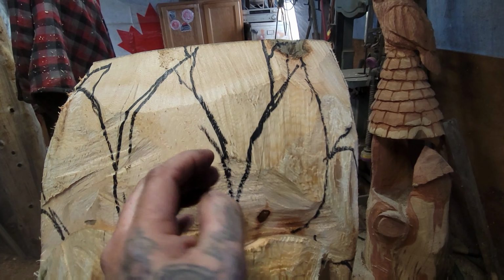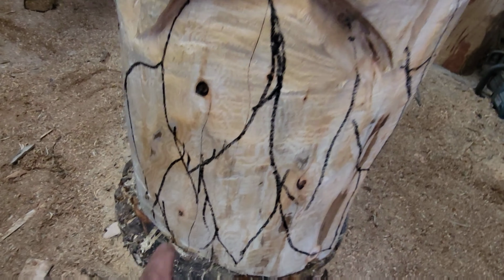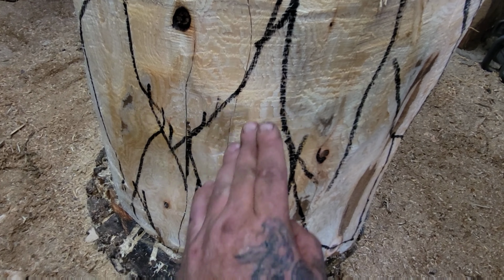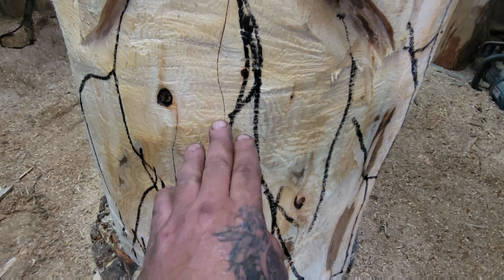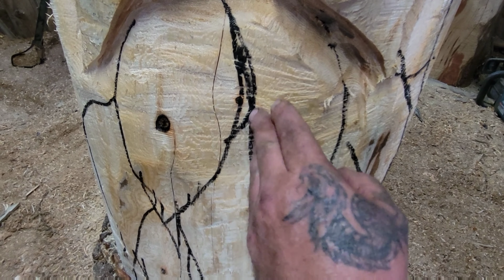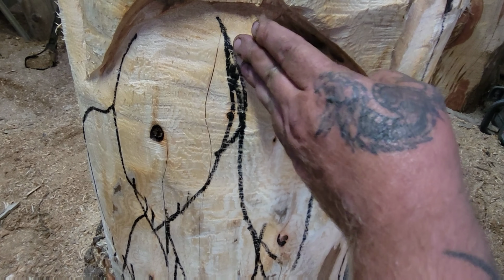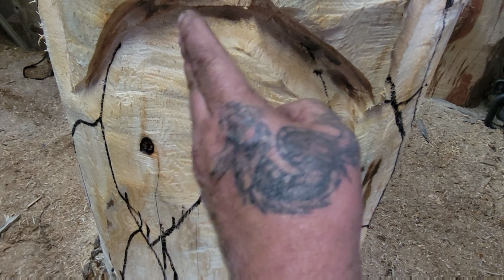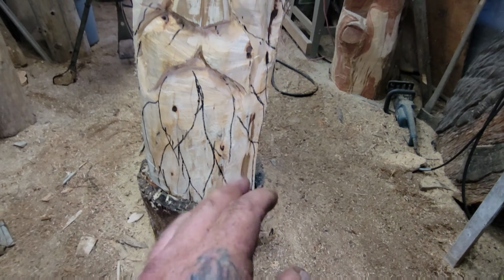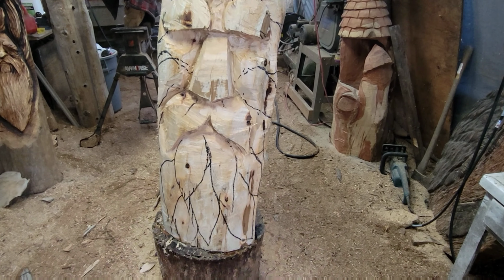So you want your leaves to be, like, think of fish scales overlapping, right? So this leaf's overlapping this one. So this here in between goes deeper in between these two leaves. Sometimes, like you'll see here, I might need to take this leaf a bit deeper, so it makes this whole leaf show this side, right? So just think of overlapping, like bird feathers, fish scales, dragon scales.